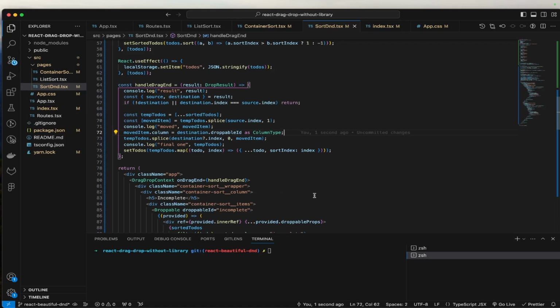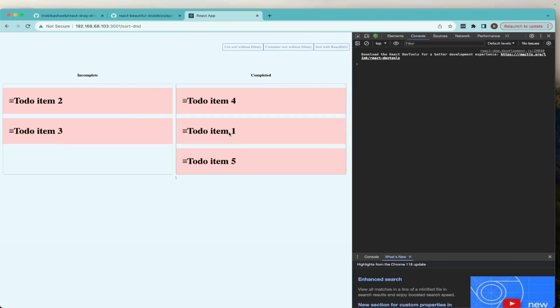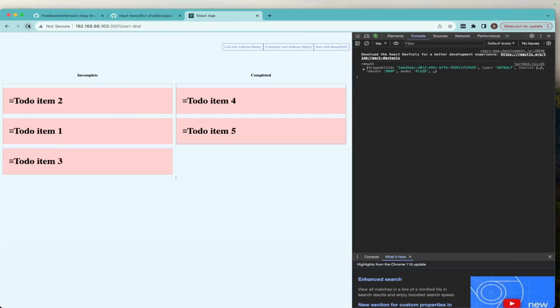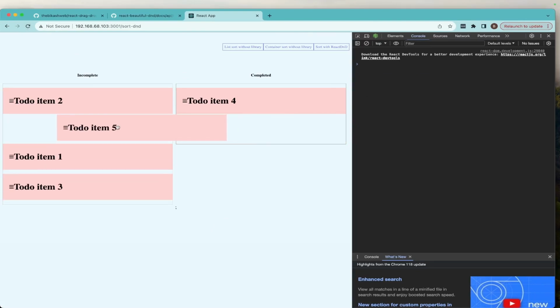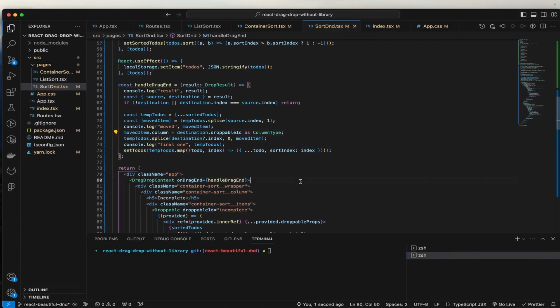So what I'm now doing, okay, so if I move this here, well, it's not moving completely. Okay, so let's see what is happening here. So I did change moved item column to destination droppable ID and then edit that item.